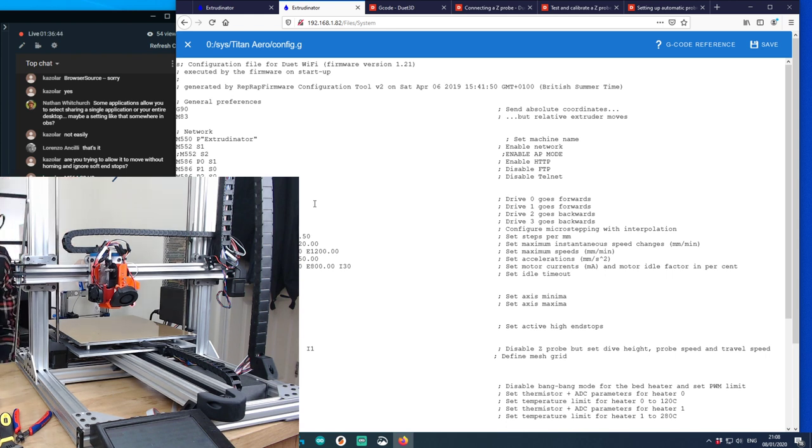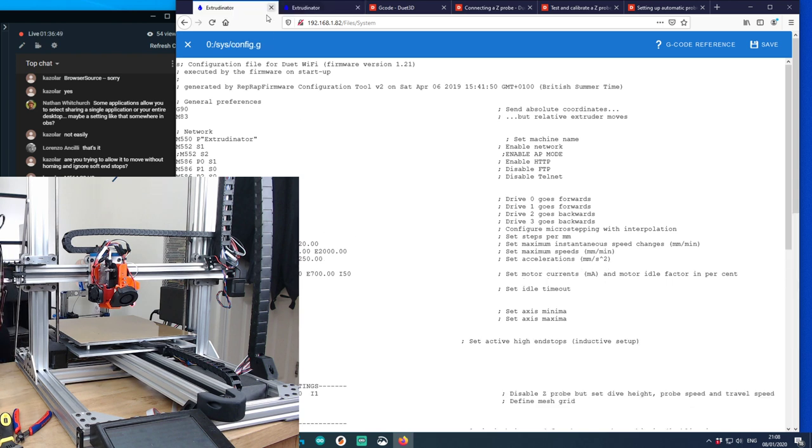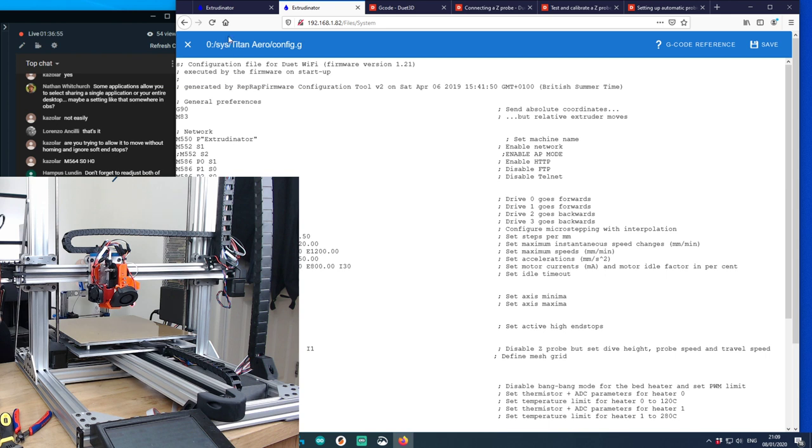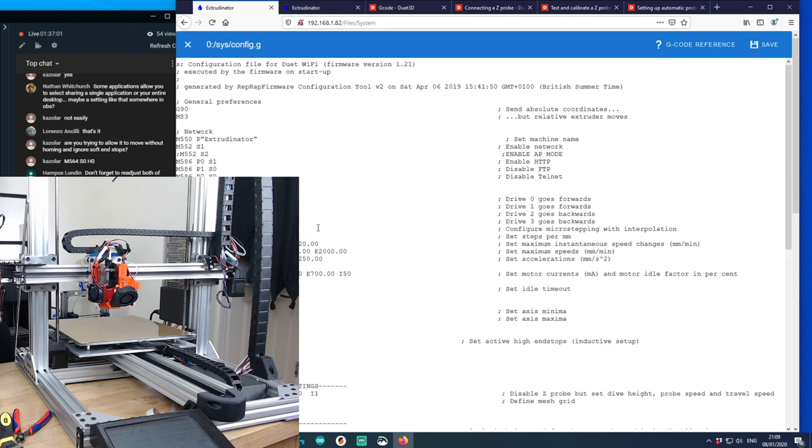There you go, that'll do for now because I'm not going to print anything, so it doesn't matter too much. So this is the config file that I have at the moment, and this is the config file from when I ran Titan Aero. This is clearly the other way around, so I think this would be X, Y, Z, and E, so this has got to revert.